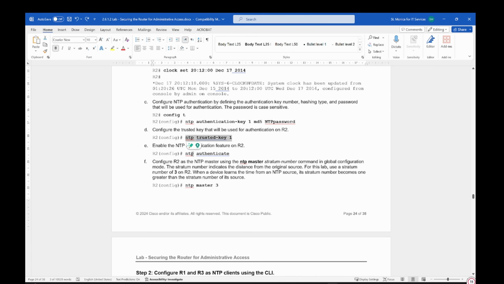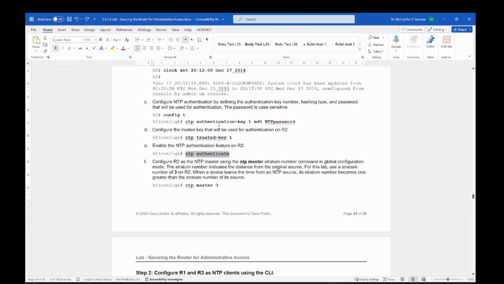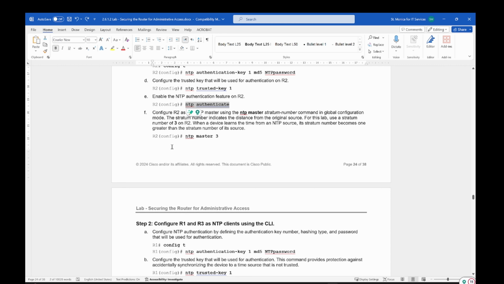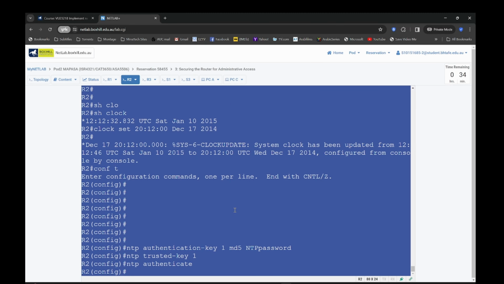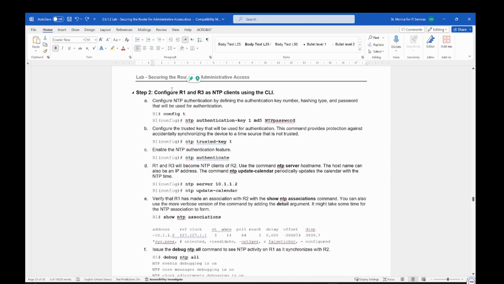All right. And enable NTP authentication. All right. And configure R2 to be the master for the NTP. All right. Now we'll do this on R1 and R3.